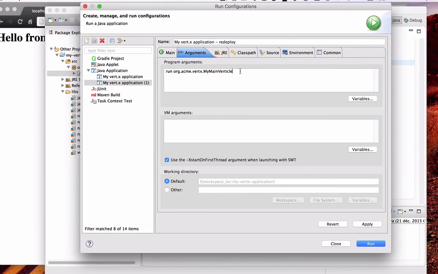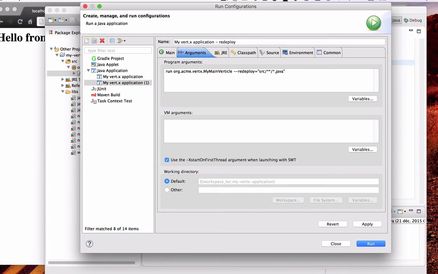And in the arguments, we're going to add two options. The first one is the redeploy pattern. It will indicate on which files you want to redeploy your application. And the second option is a launcher class that indicates which class is the main launcher. So I want to redeploy my application every time I change something in my Java file.